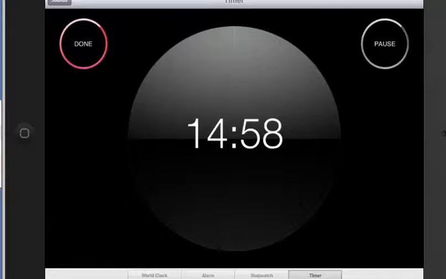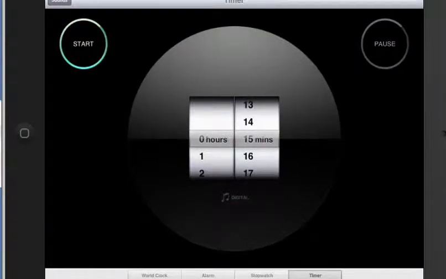and I can go ahead and hit start. This is what I would go ahead and have up on the projector so that students see the time going down. They're aware of how much time they have left. You'll notice they have the digital representation in the middle, and then you've got your visual in the background as well. So really cool. Don't forget, when you're done with it, it'll go off. You can go ahead and, if you're done early, hit done there as well.